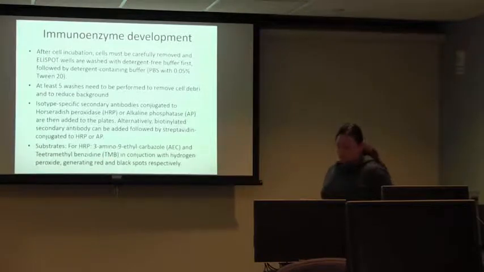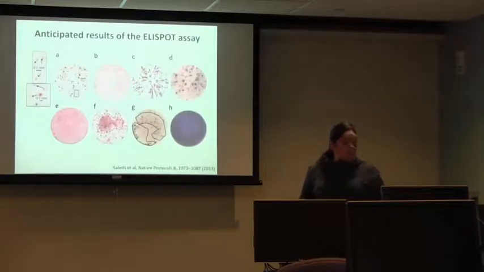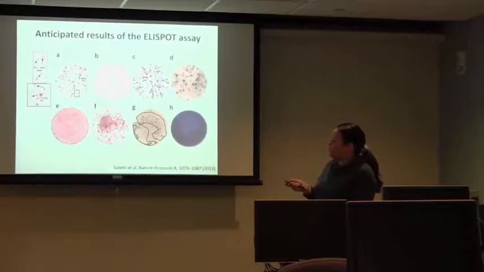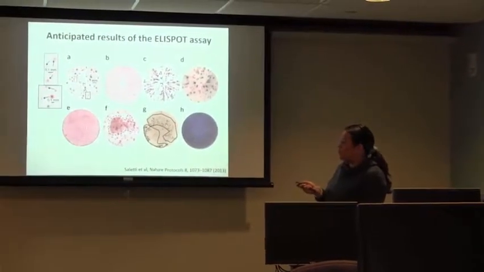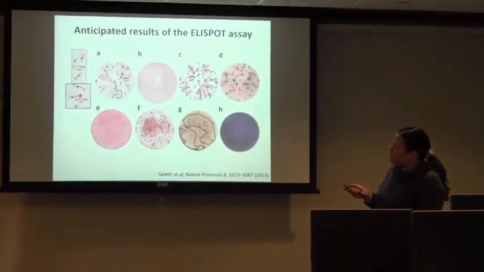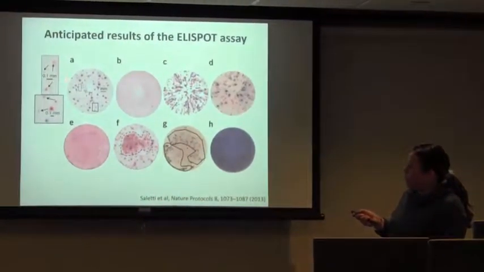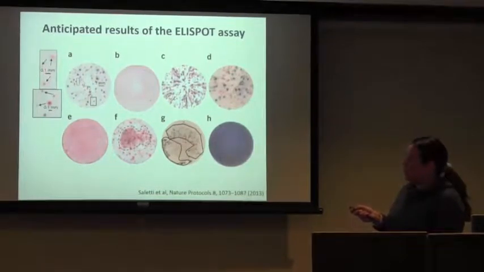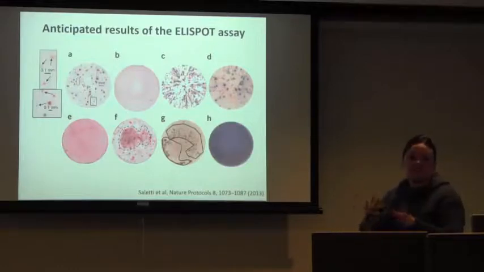And this is just to give you an example of the troubleshooting issues you could run into when doing an ELISPOT. This is how a usual ELISPOT should look when you're doing a dual color one. Some of the ones shown here in the magnified area are artifacts. You shouldn't count those that look fuzzy and not really like a spot. This is just a negative control. And these two here happen when the cells are rolling. There is a rolling effect.